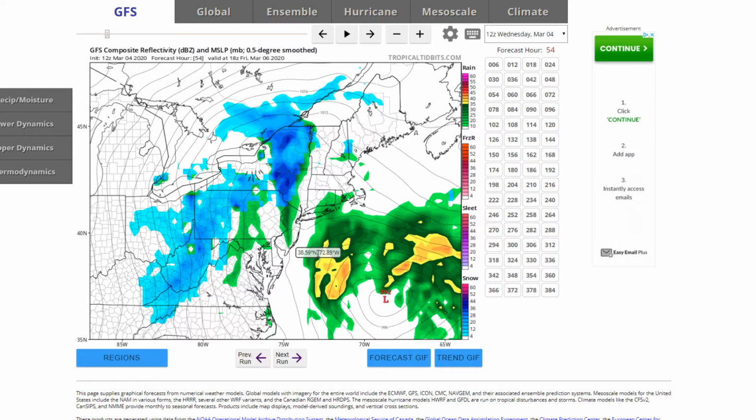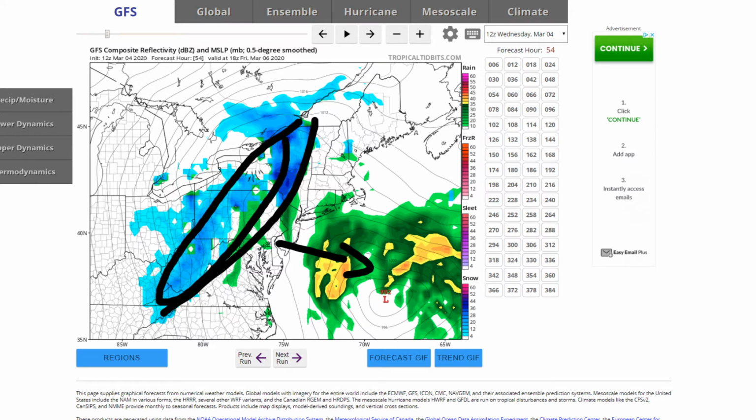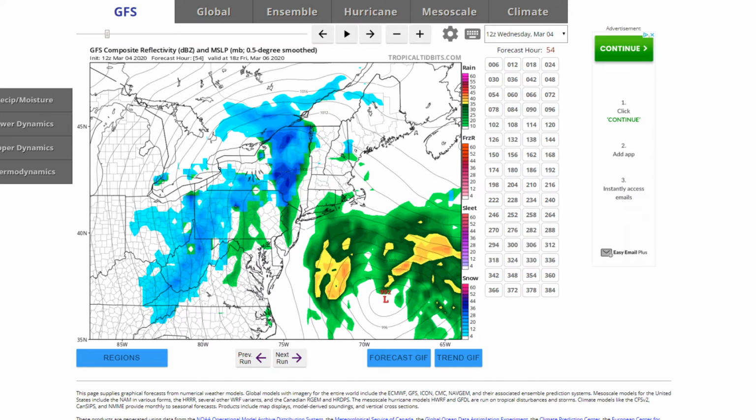Your low pressure system is well offshore, so you're not going to have too much of an impact from this low pressure system. It's so far out to sea that really it's not going to impact this too much in terms of precipitation. Now, this is going to drive how this system does play out. All you have is this little frontal system that's moving by, and on the backside has a bit of cold air, and that's why you're seeing some snowfall develop on the backside, and that's why you will see some snowfall out of this event.